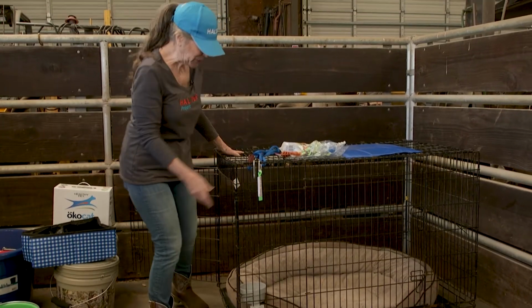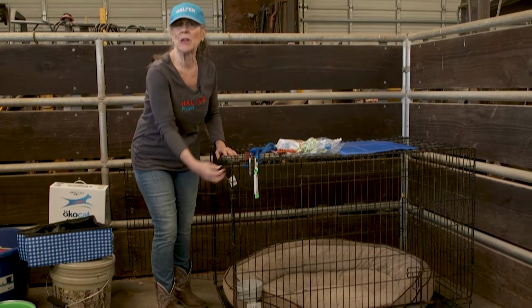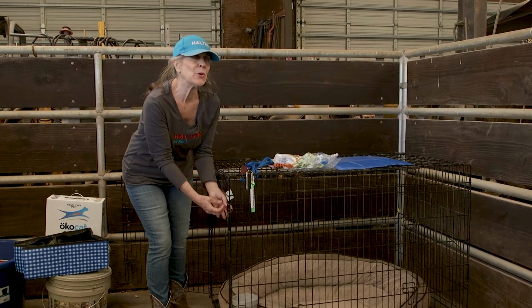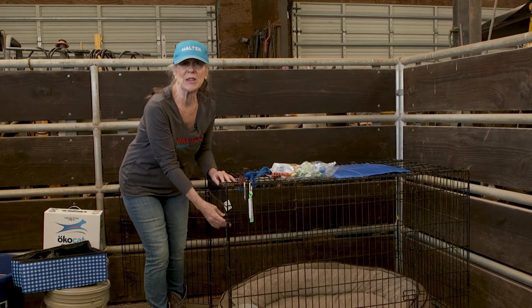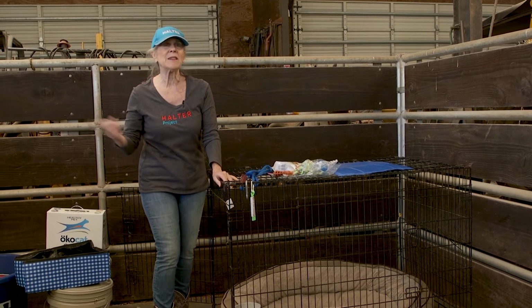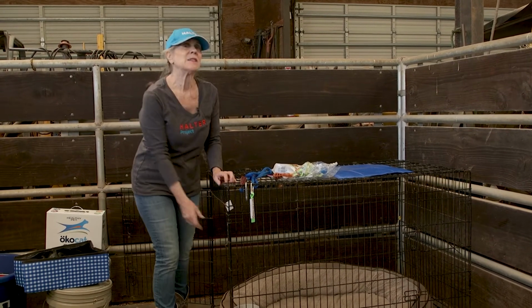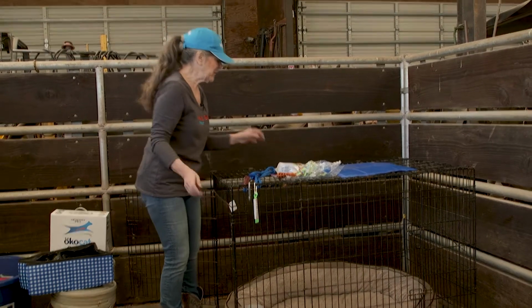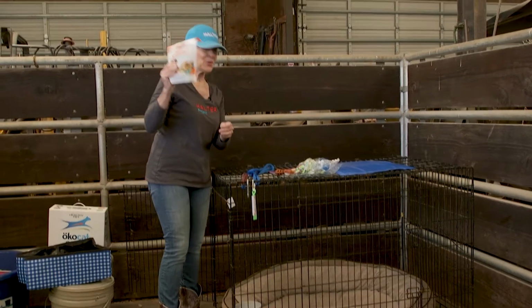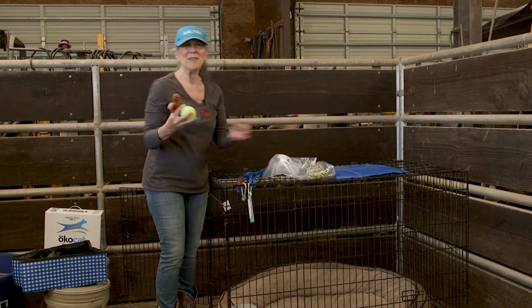Little note about the bowls. Always put your bowls just inside the door so that when you're opening the door to the cage, you only have to open it a very, very short distance to get the food in. And of course, water, ideally, you're going to have a watering can with a long spout. You're going to have a hose, so you don't have to open this cage, that carrier up at all to get the water in. Always good idea to have extra treats, lots of toys and games for enrichment.